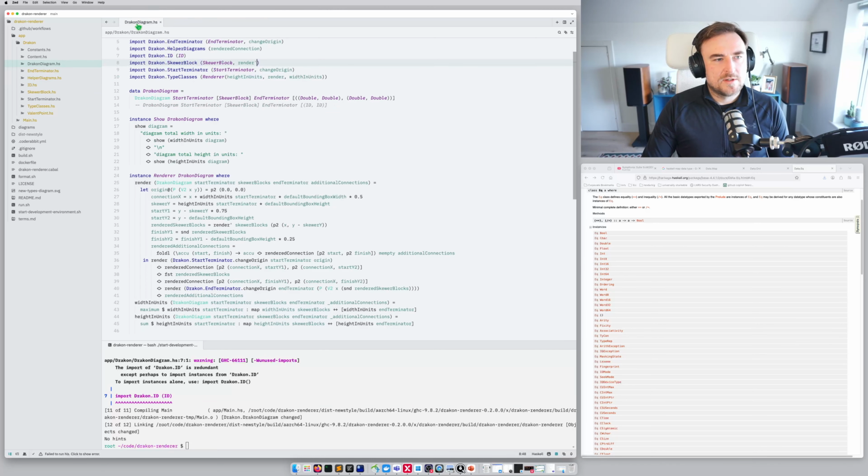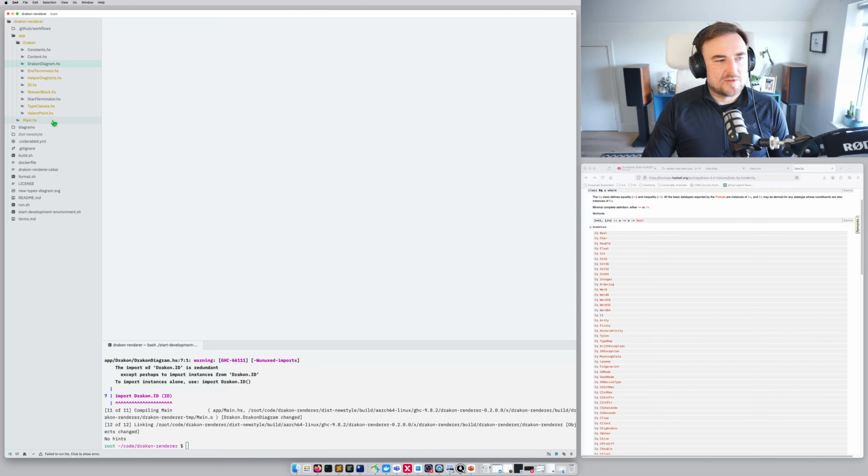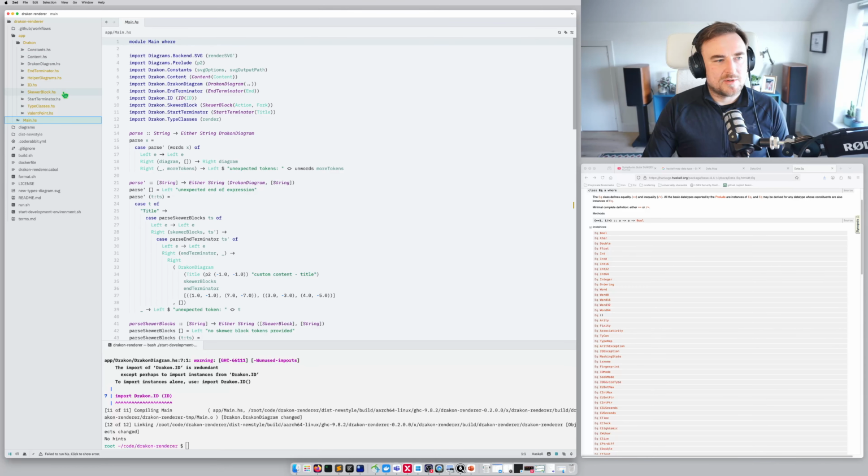Perfect. So I don't think we'll implement everything that I wanted to implement today, meaning we won't be looking up skewer blocks by their IDs in the render function. There needs to be some deeper restructuring there.